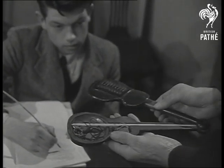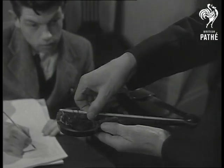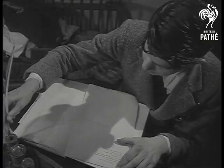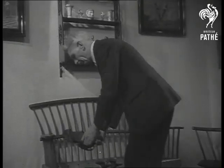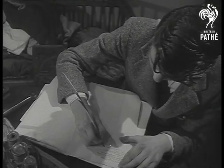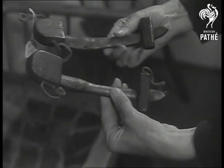This looks like a very small fiddle, as the Spiv said. But it's not what it appears to be — the answer is a pair of scales. And now for a pair of old-fashioned pattens, as they were called, which kept feet off wet floors. And a pair of old-fashioned skates, made from special bone.